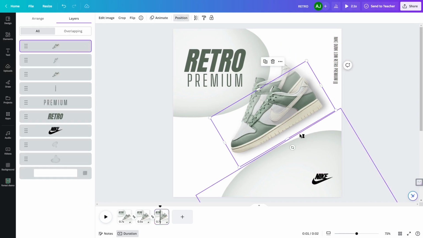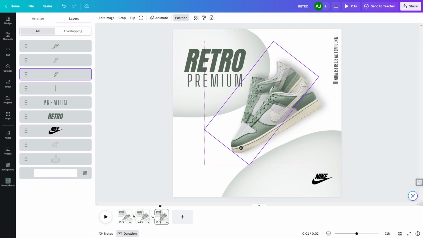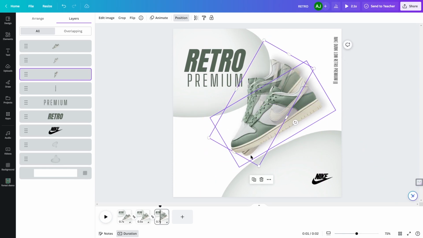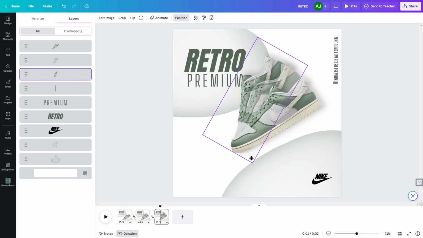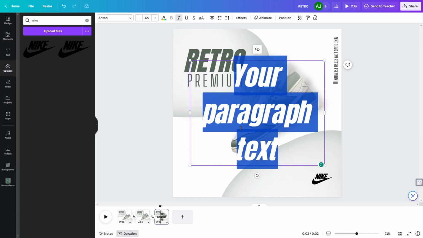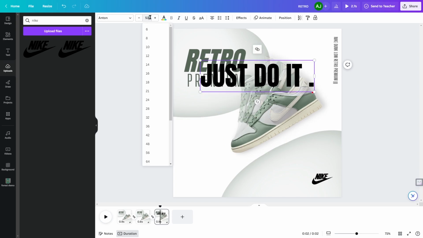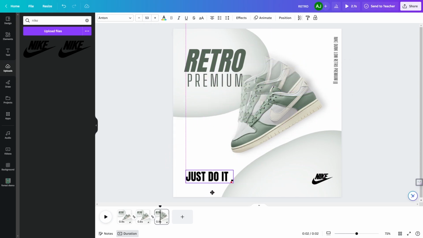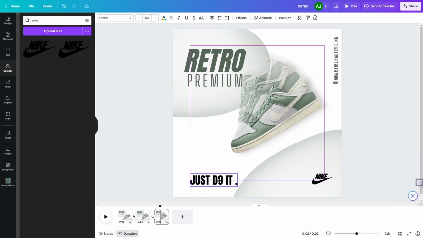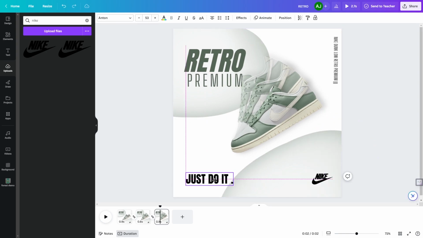Repeat it once more and add the brand's tagline. And give it accent animation.